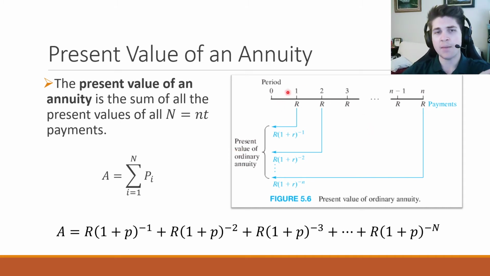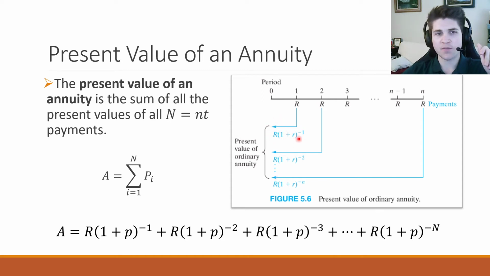So if we're thinking about that series of payments and applying what was in the previous video about present value, the present value of each of those payments should actually be less and less, because the further down the annuity the payment is, the smaller the current value or present value of that particular payment. So if I wanted to know the present value of the sum of all of those payments, I would want to add up all of that.